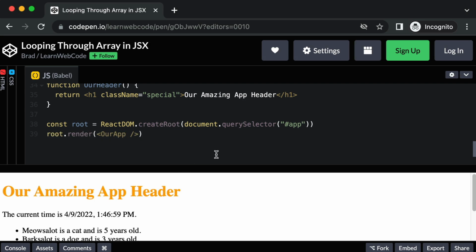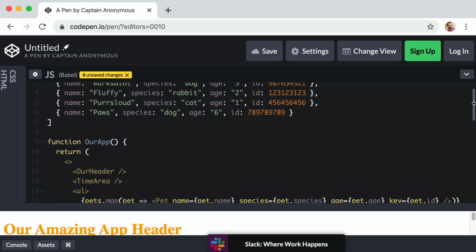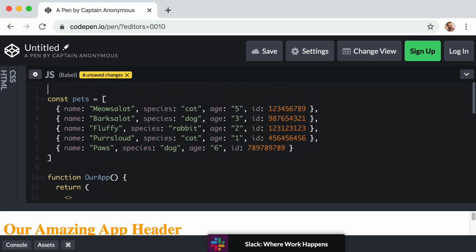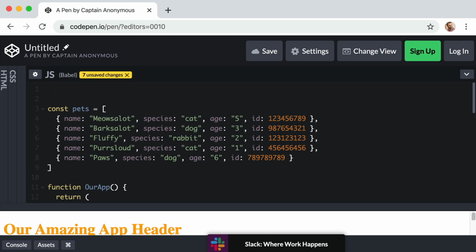So let's give ourselves a goal. Let's adjust our time area component so that it stores the current time in state. And then whenever we change that state value, React will just automatically re-render this for us. Let me show you how we can do this. I want you to scroll up to the very top of our code. So up at the very, very top, just add a new line and type this in with me. const useState, and that's a lowercase u, but then an uppercase S. And let's set this to equal uppercase React.useState.